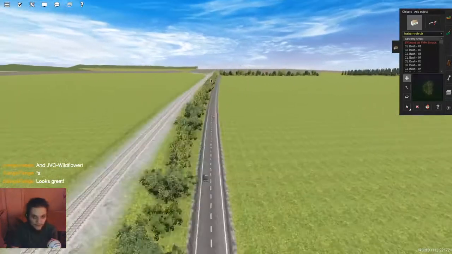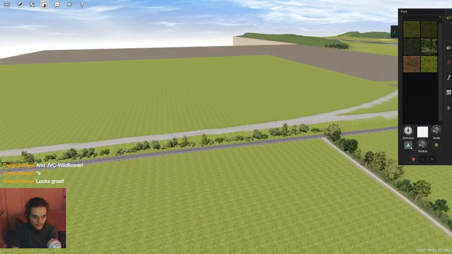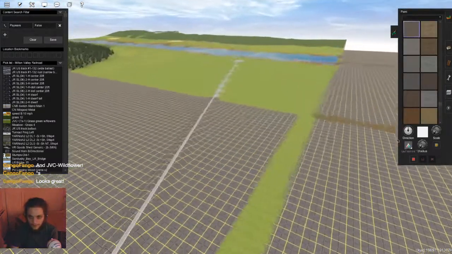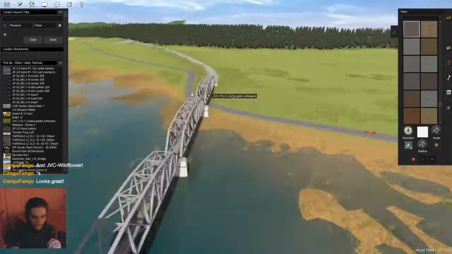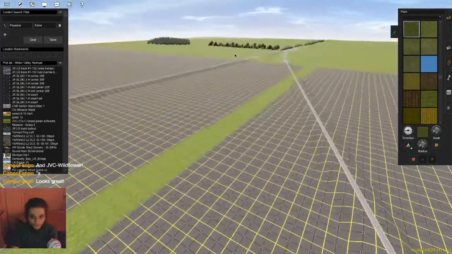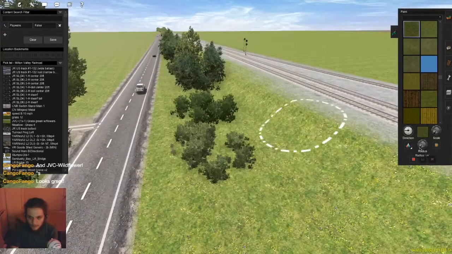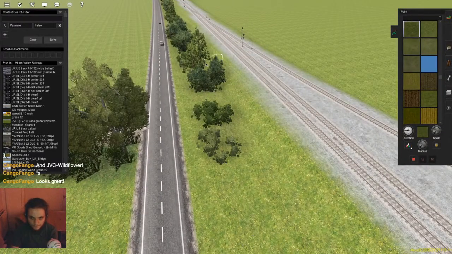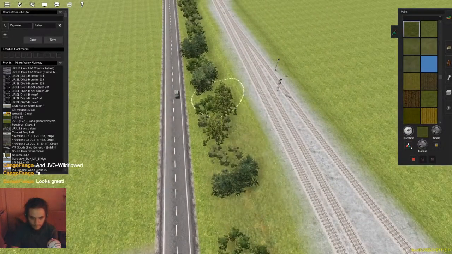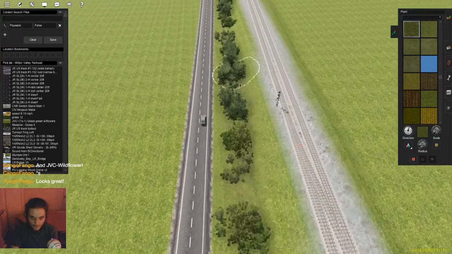And JVC wildflowers. Looks great. Thanks. Okay, so next thing is I'll paint the ground underneath it with the sort of darker grass texture that I'm using over here, because that will make it look a bit better, considering that the shadows aren't working there for me at the moment. Alright, so this sort of size should be good. Actually a bit bigger. Right. And I'm also going to put the grass spline down there.